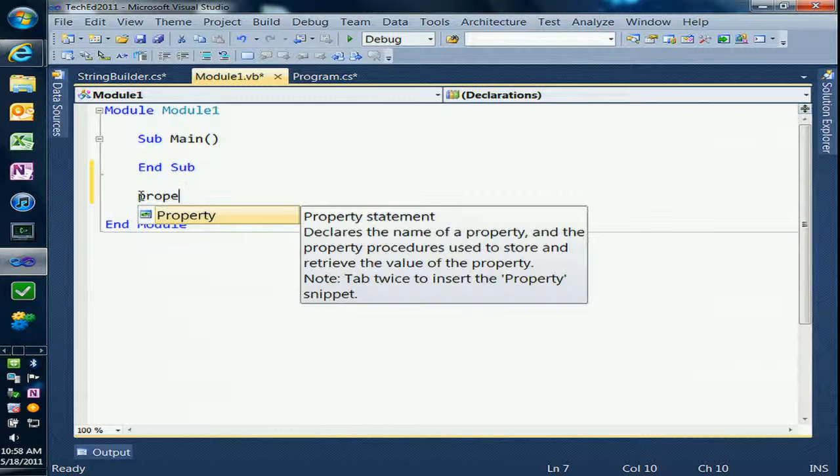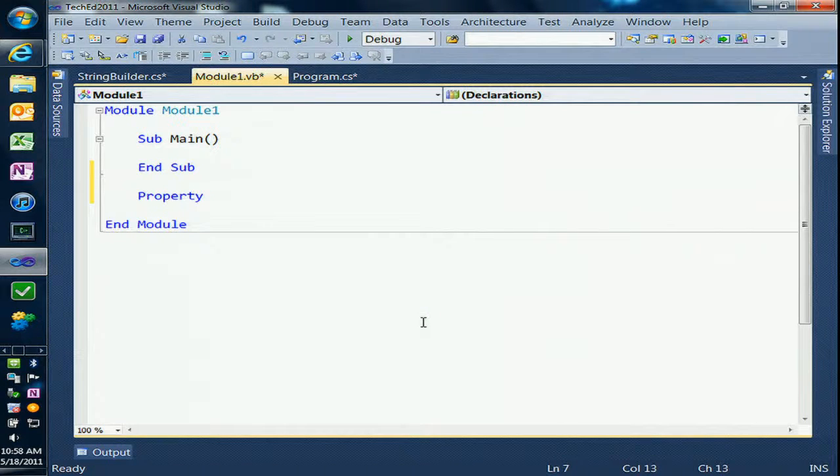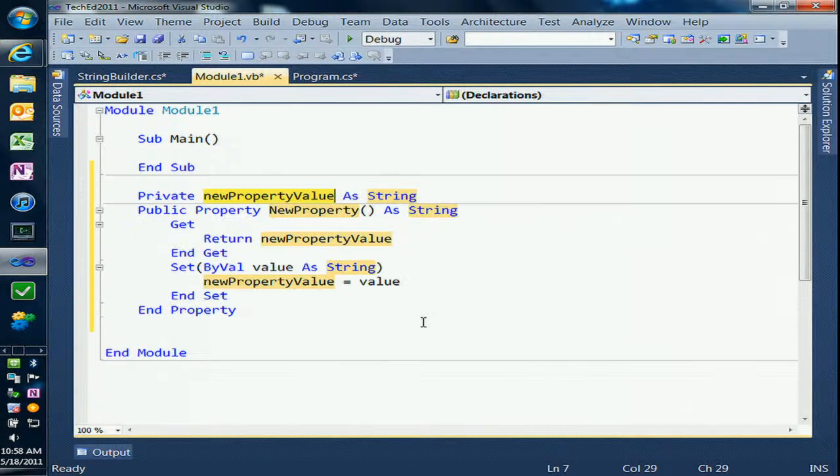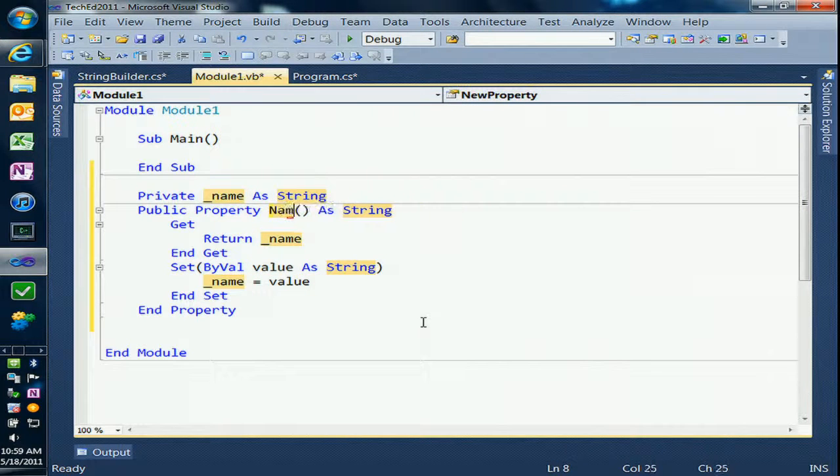But I can show it to you right here in the tooltip in VB. If I just type property up here, it says at the very bottom, Tab twice to insert the Property snippet. Okay, and if I tab, that first tab actually inserts the item from IntelliSense, and the second tab inserts a code snippet. This has been available since Visual Studio 2005, but now I have fields that I can fill out, and those fields will then update throughout. Okay, so I can come down here, change Name.